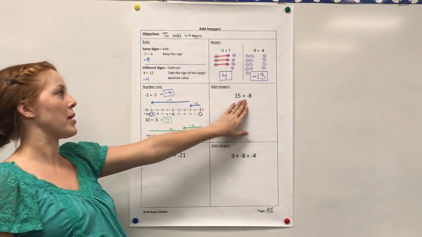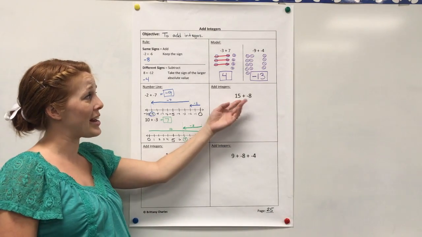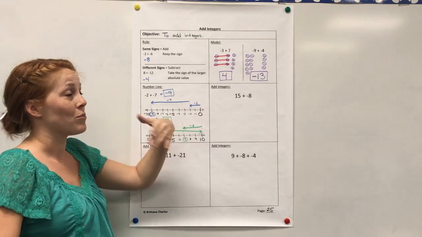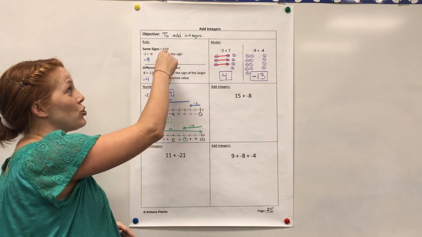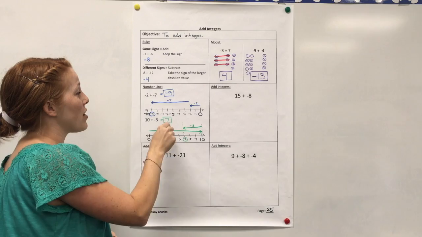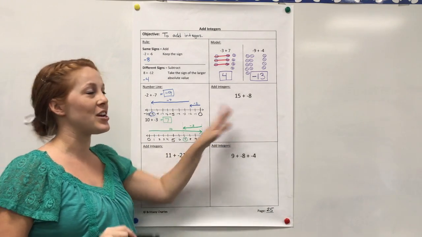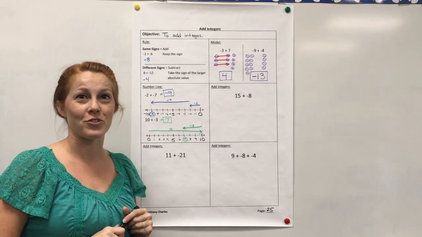All right, next one. I want you to go ahead and add these. Whether that means adding or subtracting, you'll have to decide. You can use the rules, you can draw a picture, you can draw a number line. Go ahead and pick a method and pause the video and solve it yourself.